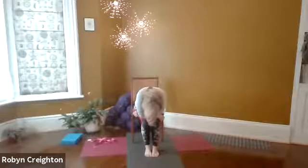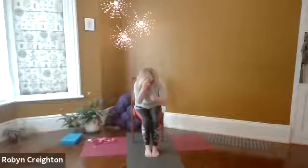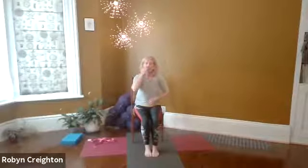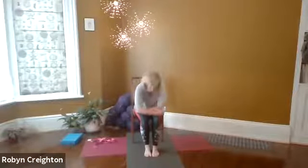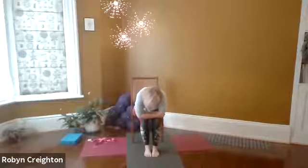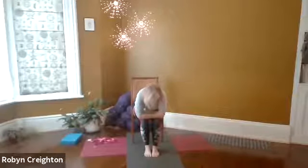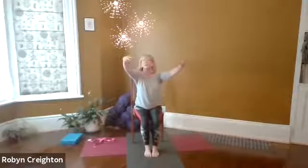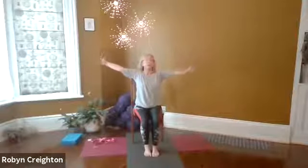Let your head dangle. Let it dangle so much that you really start to notice the back of your neck and a bit of lengthening. Super. Start to uncurl. Notice everything that works to have you uncurling, and as you breathe in, take your arms wide.